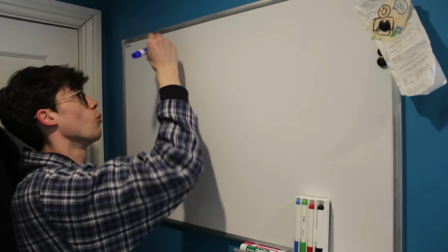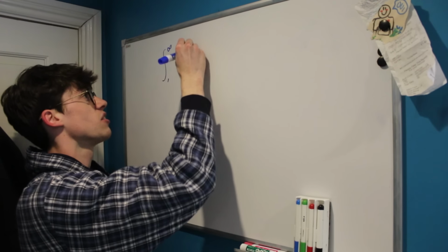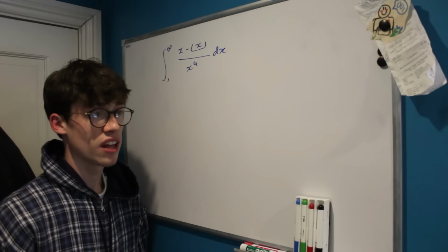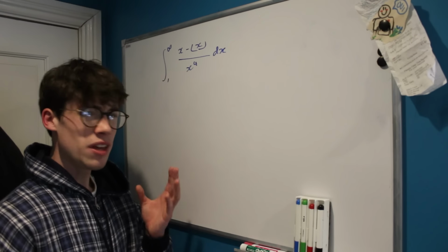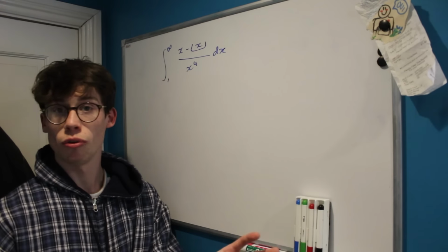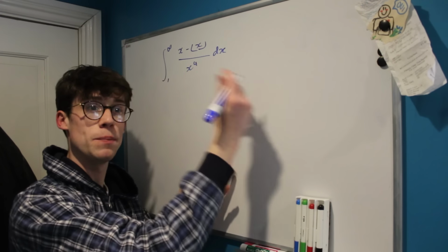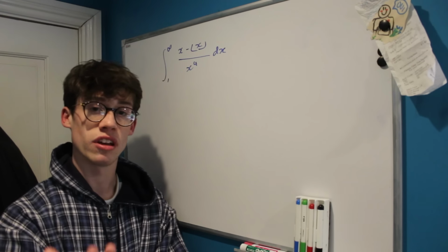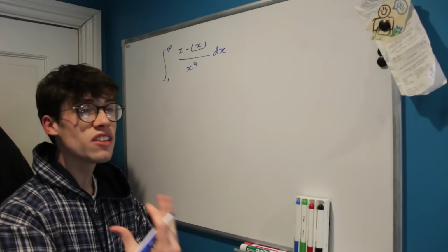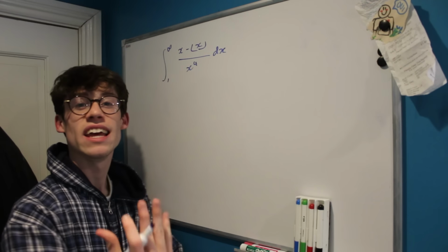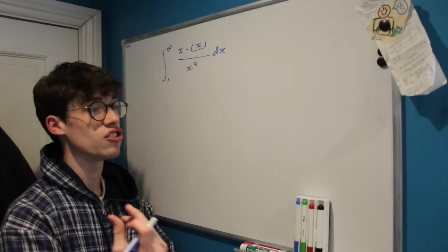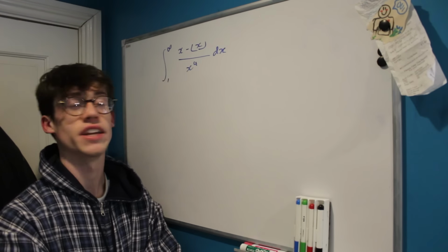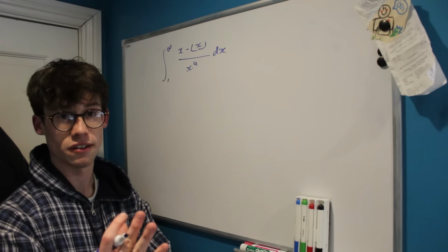Today we're integrating from 1 to infinity of x minus the floor function of x, divided by x to the 4, dx. Now this is a lot harder, I think mostly because we can't look at that and just draw a picture. With the floor function we can, and so we can begin to understand how the discrete nature of it works. But with this we're going to have to take a more theoretical approach, but also because there's not a set integral of the floor function that we can just use all the time. Like any time, for example, that we see cos x, we know it integrates to sin x. With the floor function, we've always got to be a bit creative.